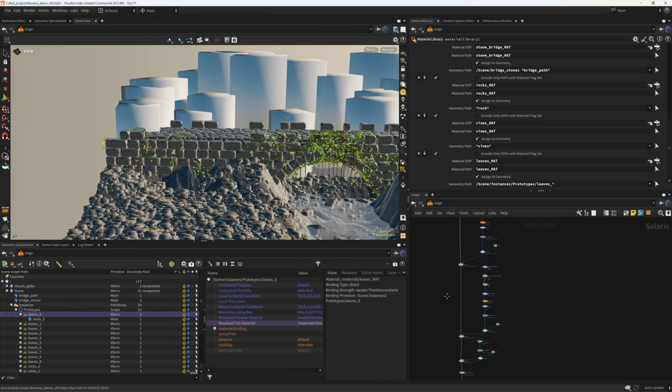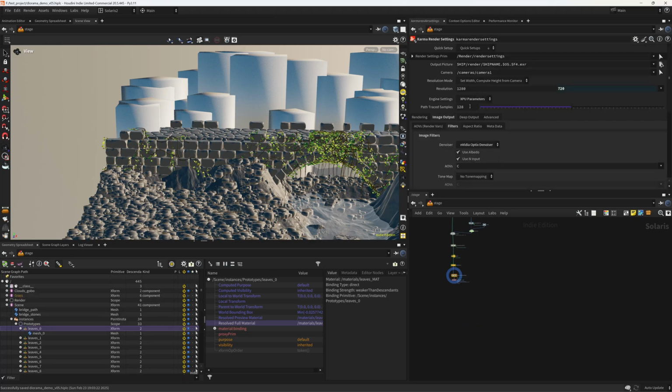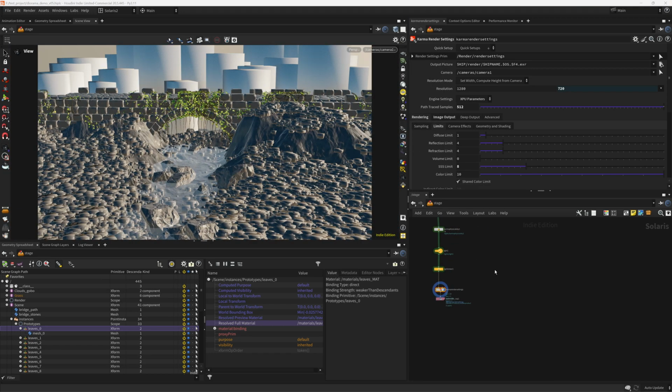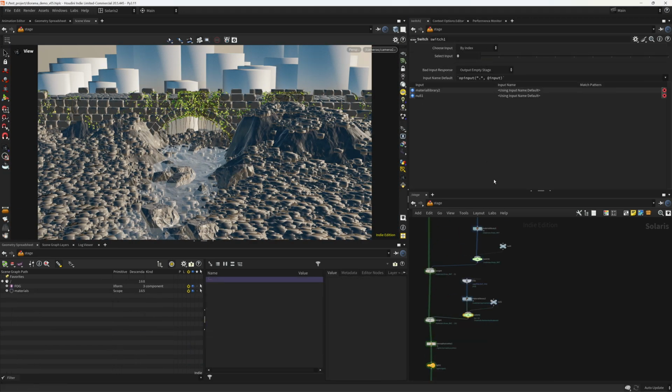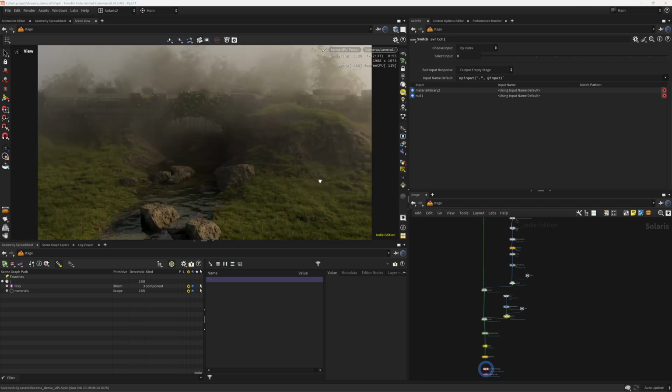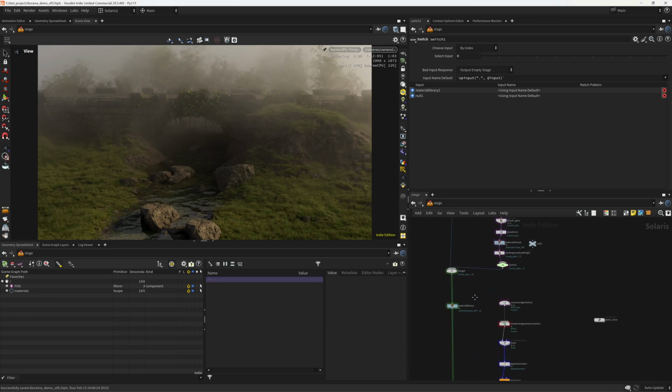So let's increase this. Let's get more samples and maybe play with the SSS limit, and let's see how that looks. So do we have the fog? Let's Control S and see how that looks. So I might want to reduce the exposure on those leaves because it's too much, I believe.